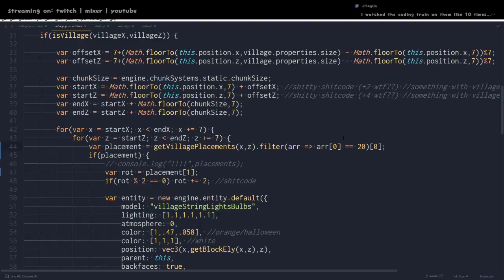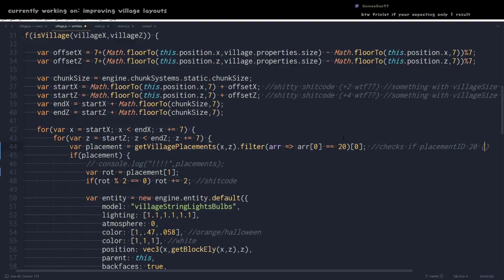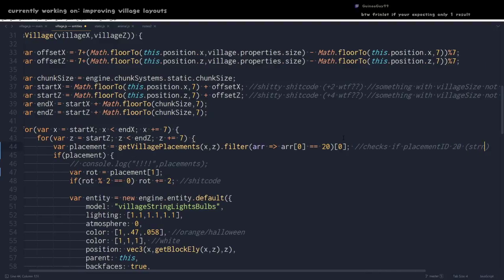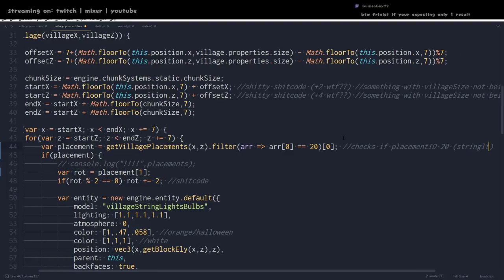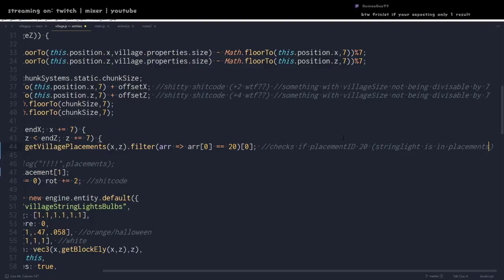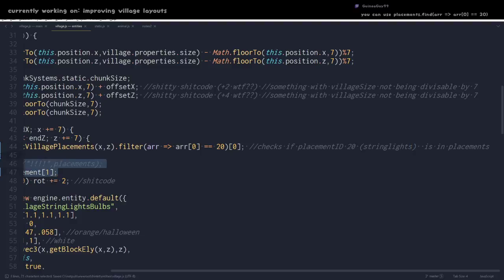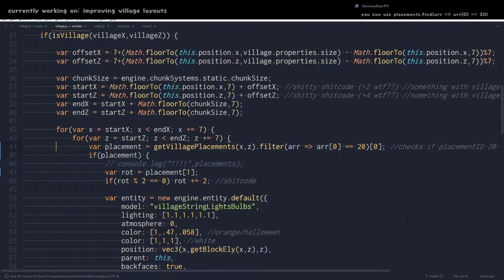And I'm just gonna put a little note here. Checks if placement ID 20, which is our string lights, is in placements. Whoops. Well, that's really cool. Thank you, Kenny Guy. Hopefully I didn't miss too much in chat.